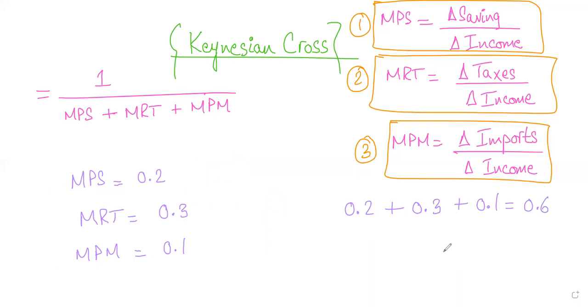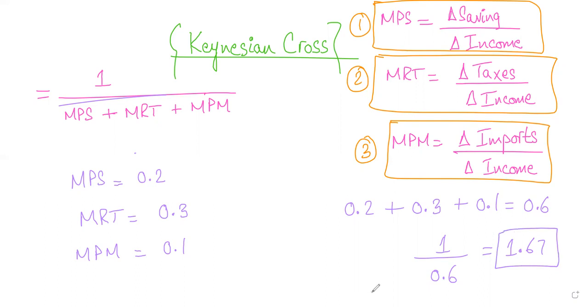So what you are supposed to do is simply divide one by the sum of these three values. The sum of these three values, which turns out to be 0.6, right? So that gives you whatever the answer is. You will just write this down, and that will be your multiplier effect. So 1 divided by 0.6 is how much? Let me quickly do that. It should be something 1 point something, right? So 1 divided by 0.6 gives you 1.67, right? Does it make sense? 1.67, great, perfect, right? So this means if the multiplier effect is, now this is a very important part, so I will explain this in more detail.